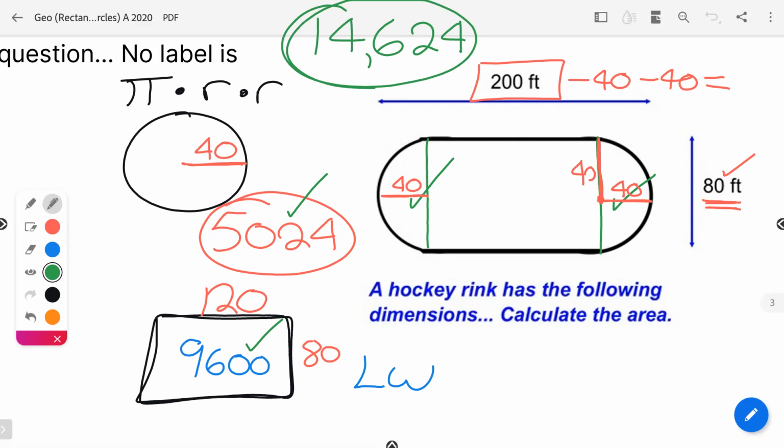Now remember, I'm not really worried right now about the labels. I just want to make sure that you get this down pat and that you're able to identify the shapes inside the complex shape and able to match up and use these mathematical formulas. So this is the compound area of our first example here with integrating circles.